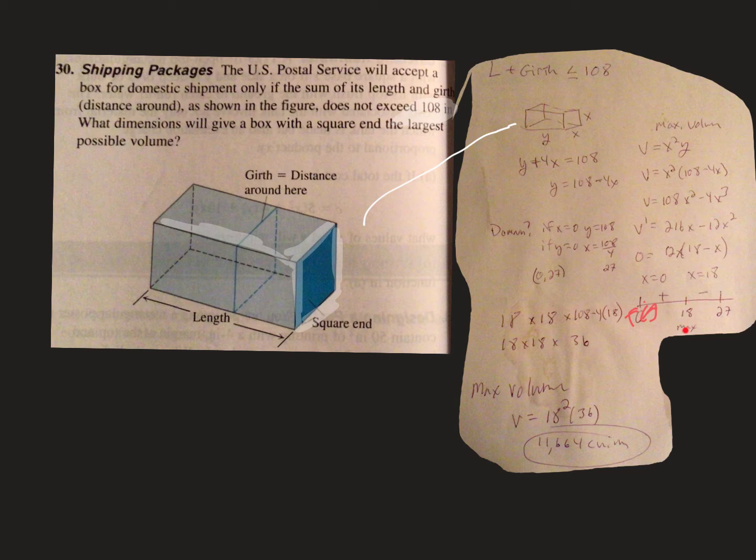So we're looking for the maximum value. When x is 18, the dimensions are 18 by 18 by the length. How do I get the length? I know y equals 108 minus 4x. So 108 minus 4 times 18 works out to be 36. So that's the maximum dimensions, the dimensions that will give us the largest volume. Now, MyOpenMath doesn't ask us for the largest volume, but that's how I would get it. I'd go back to that original volume equation and do that. So hopefully this helps you solve your version of this question.